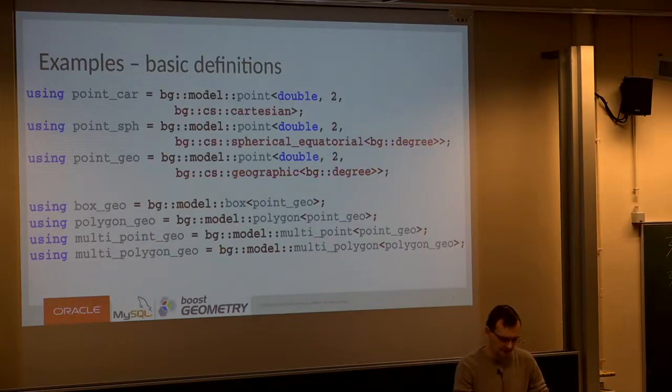In Boost Geometry, the default way of defining the coordinate systems that are used in data is part of a point type. So here's how you can create a type capable of storing Cartesian points, spherical points, and geographic points. I'll be using the last one in the examples. There are other ways we can affect the algorithms, and also use different spheroids and things like that.